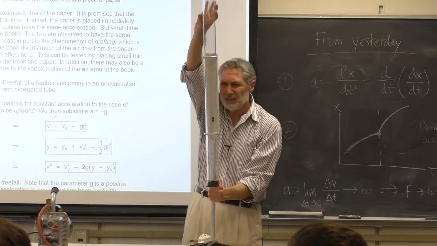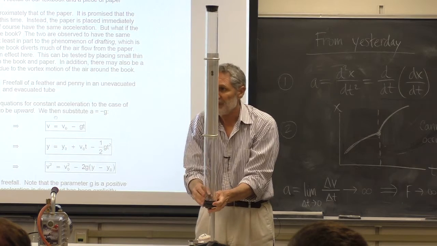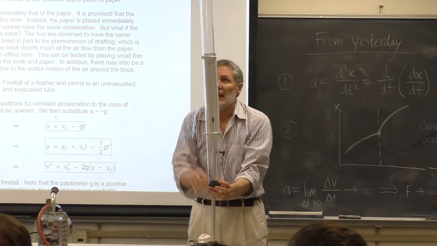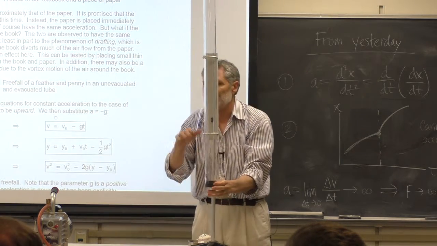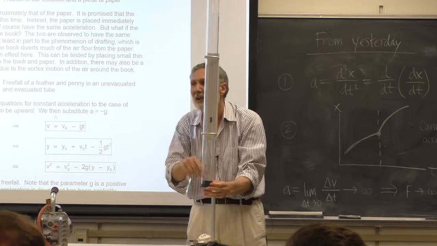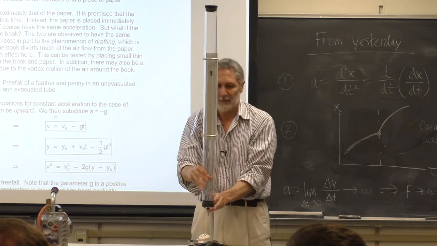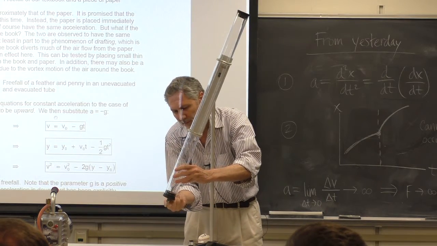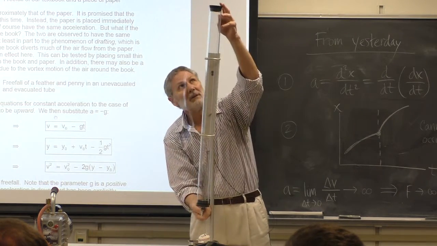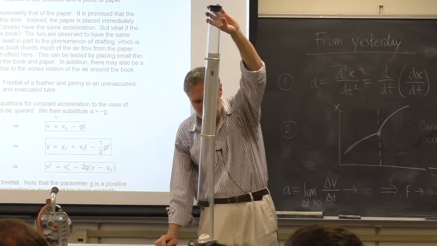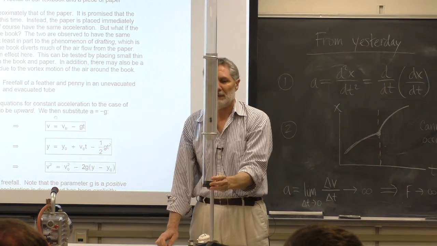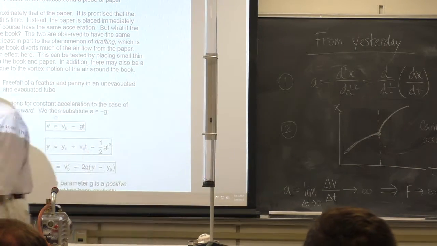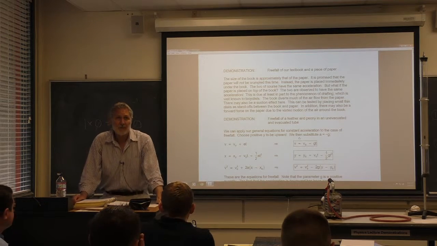Now I think you can see the feather is not quite moving at the velocity of the penny, but it was moving very slowly before, right? It does have close to the same acceleration, but it's getting hung up right in the beginning. I think that's what's happening here. Well, I don't know. And just to show you that, we can go back to the beginning. Back to the beginning again, okay? So, there's dramatic evidence that the acceleration in vacuum is constant.